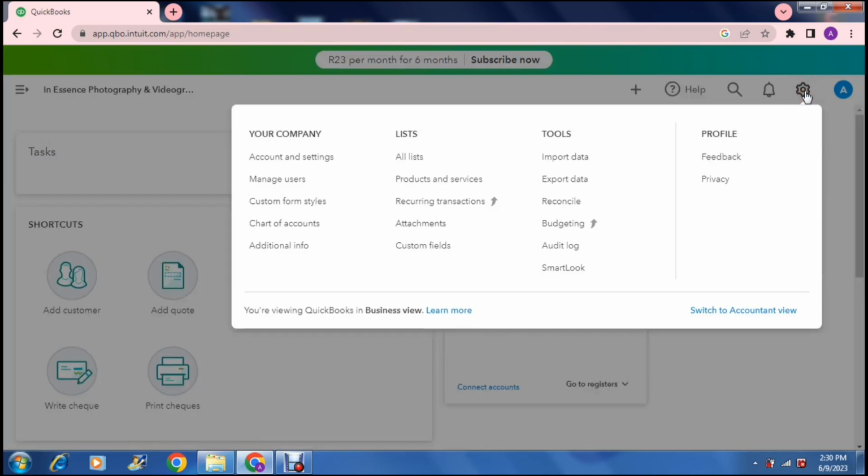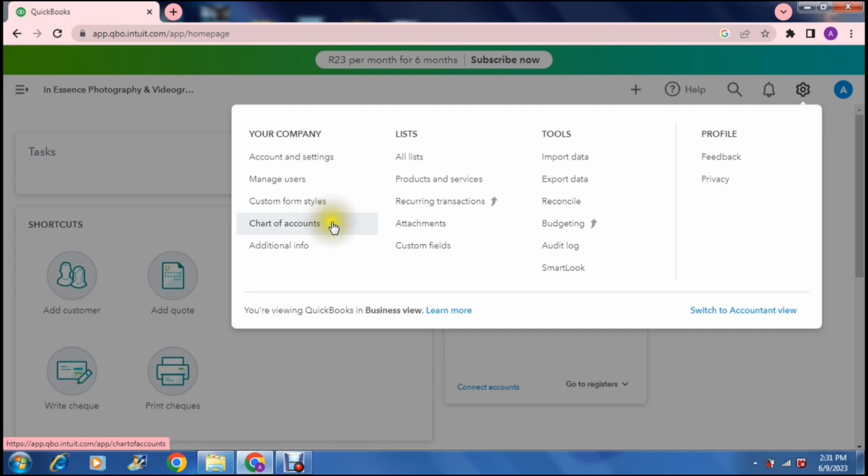So if you jump into settings here, there's a bunch of stuff that you can use to define your QuickBooks account or your company's accounting. From the left-hand side, it says your company. And here you can define your account and your settings. You can manage the users that have access to your account. You can also customize your form styles.